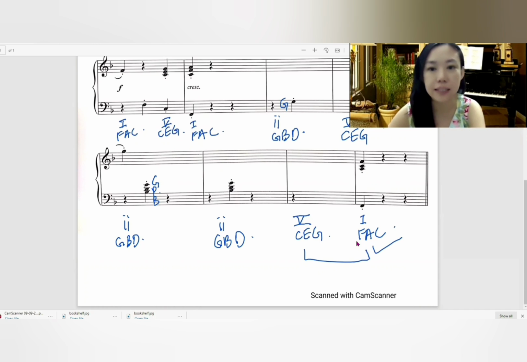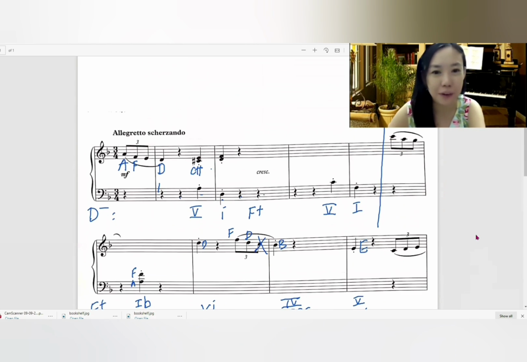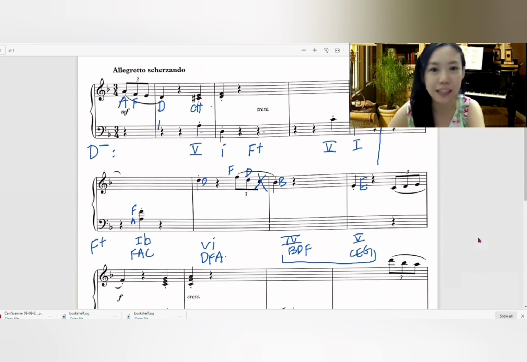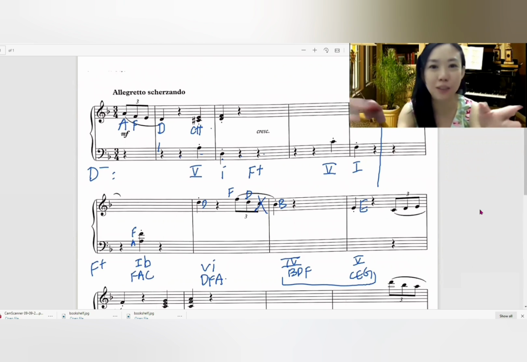C, E, G, and F, A, C, 5, 1 can form a perfect cadence. Okay, so now after you have written down all the chord progressions and cadences, we can start to fill in the notes. I'll teach you how to do the imitation and melody writing with the mirror effect.